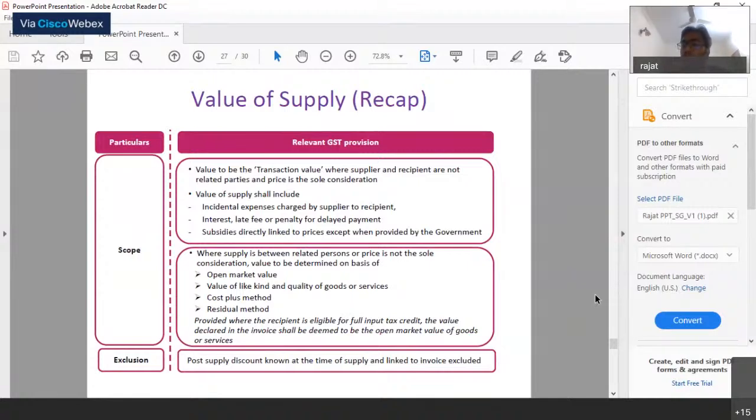Now this is very important from the perspective of e-commerce operators, because a lot of times we've seen that suppliers over e-commerce platforms supply for, say, 100 rupees, but it is the e-commerce platform who is subsidizing those supplies. Say in case of Big Billion sales on Flipkart or Amazon, where the prices are reduced by 60%, 50%. Who's funding those supplies? If those supplies are being indirectly subsidized by the e-commerce operators, then you are required to include the value of that subsidy in the value and discharge GST.